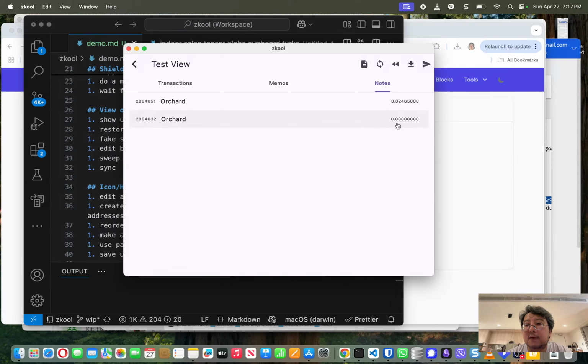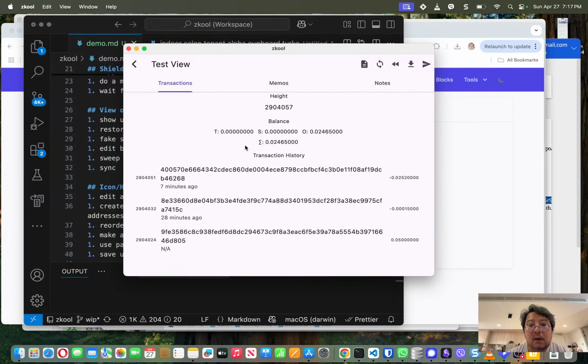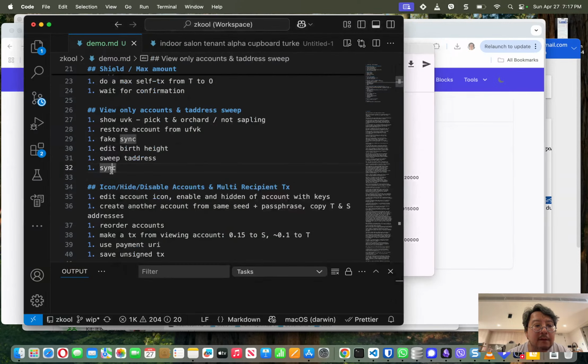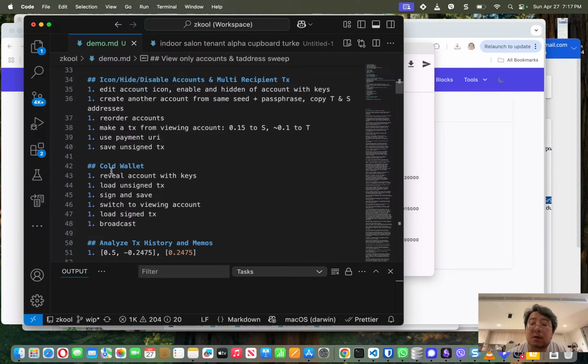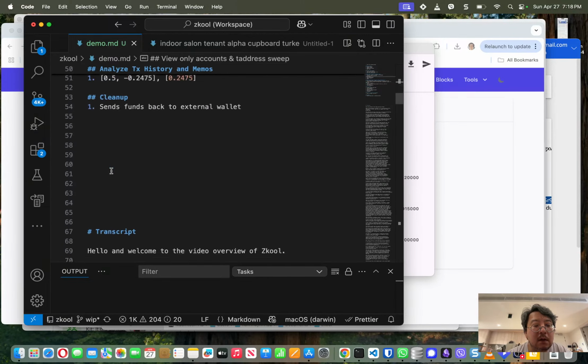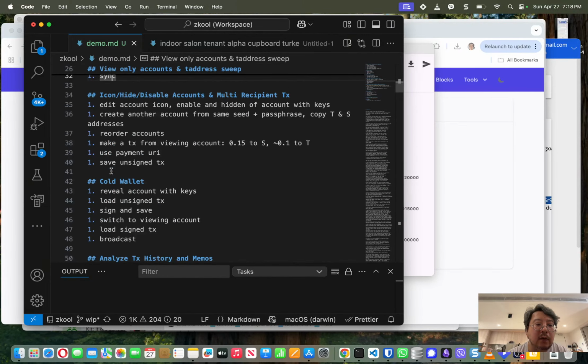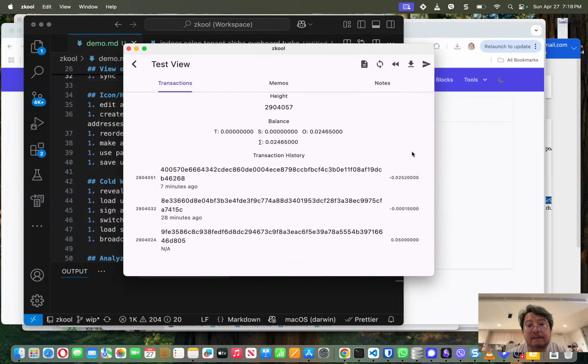No, that was the change of 0. And then okay, that's pretty much it. That's all the features we have, which is actually more features than YWallet, for accounts and stuff.